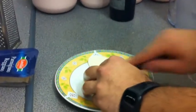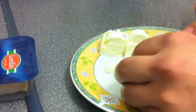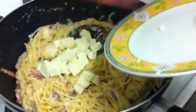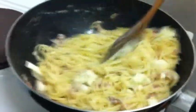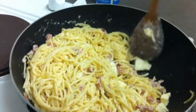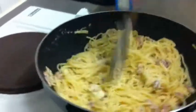If you want, you can put a little bit of mozzarella inside the pasta, but you have to cut it like this, in little piece of mozzarella, very little piece, okay? And you put in the pasta, put on the fire and mix until the mozzarella become a little bit. I will show you, because when you put on the fire it seems is ready. Okay, so wait just 2 seconds and after put in the dish.